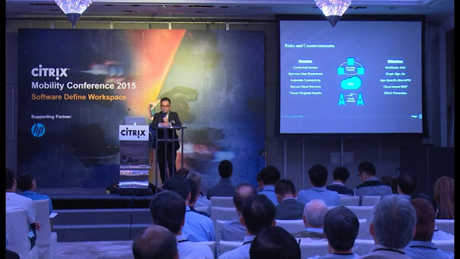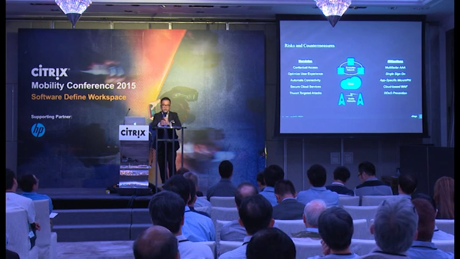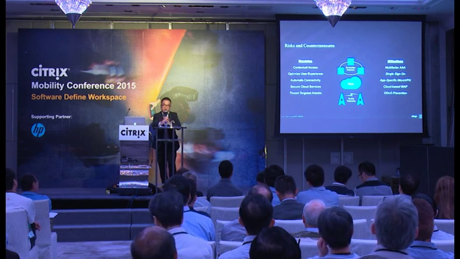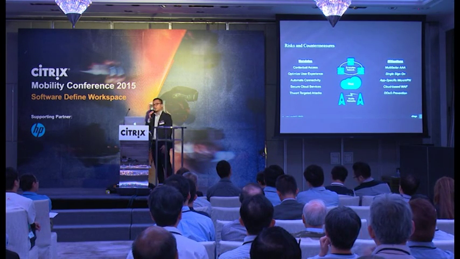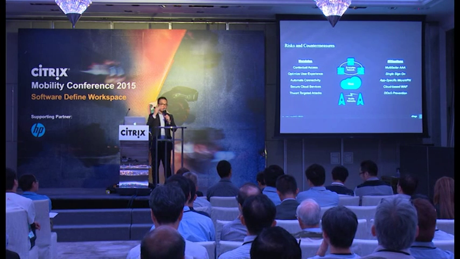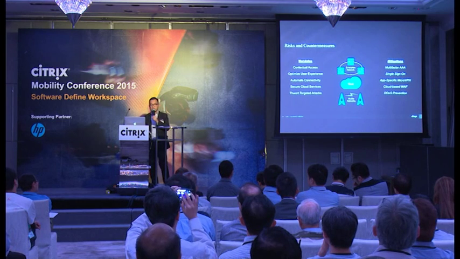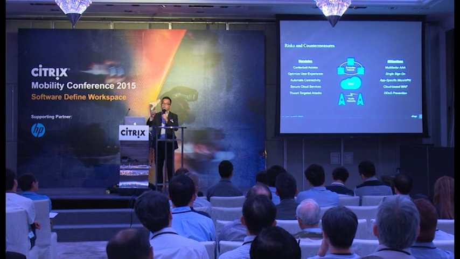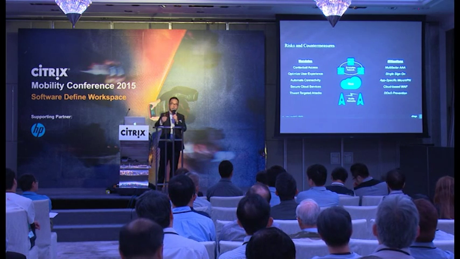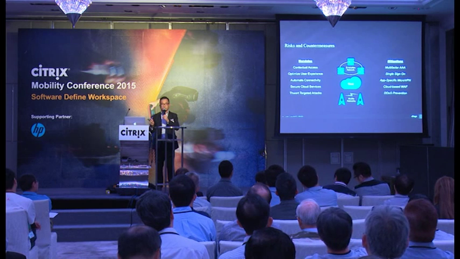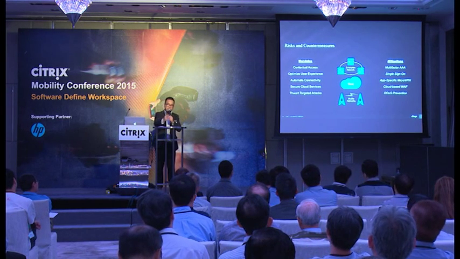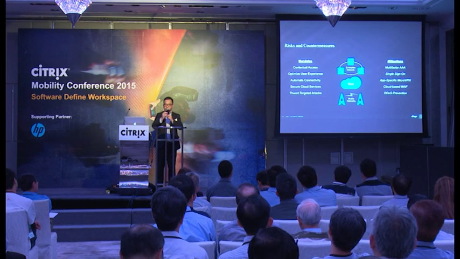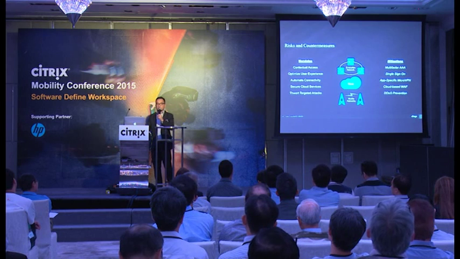So talking about the risks and countermeasures, for example, contextual access. We will think about using a gateway product, our NetScaler Gateway, to do multi-factor authentication, to give you authorization and auditing. Reporting is very important. At the same time, because there are so many kinds of authentication or very strict password security, we hope to optimize the user experience. We don't want the user to think, I log in here, log in there, using my handheld device, my virtual keyboard, keying in a 16-character password, very complicated, something like that.